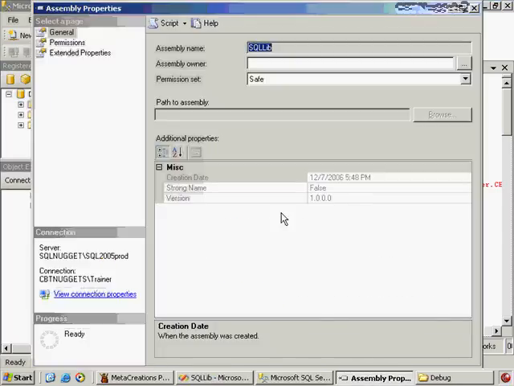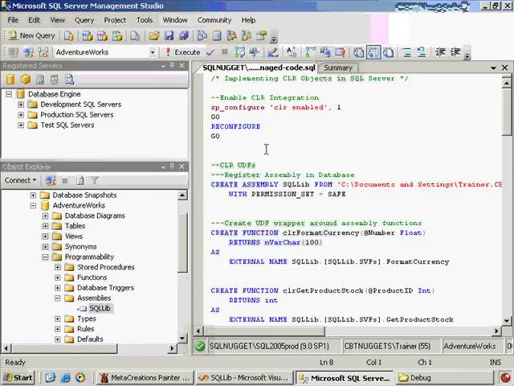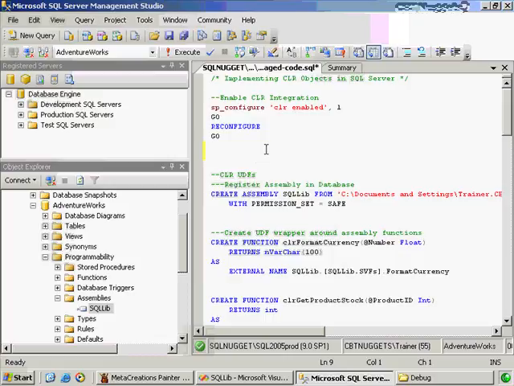You actually cannot turn on external access without doing one special little thing here, and that special little thing is turning on a database option. So we need to do alter database, and then the name of the database, AdventureWorks, set trustworthy, there's a trustworthy property here, on. And what this will do is basically we're trusting this assembly within our database. We're trusting it for unsafe or external access. So we need to turn this on.